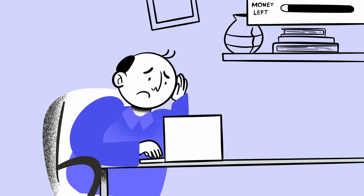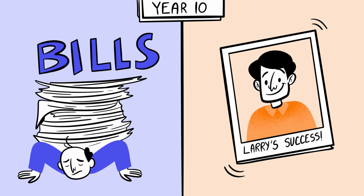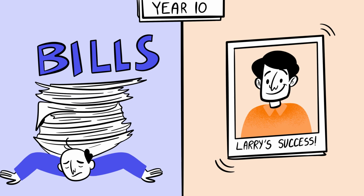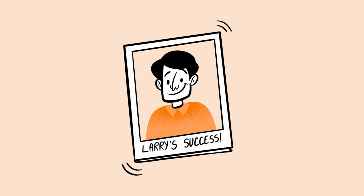By year 7, those savings have gone totally out, much like his lights. And when we reach year 10, we can see that poor Chester wound up paying many times what he thought he was paying on day 1. Sadly, all those costs were hidden just beneath the surface. It just shows once again that you get what you pay for.